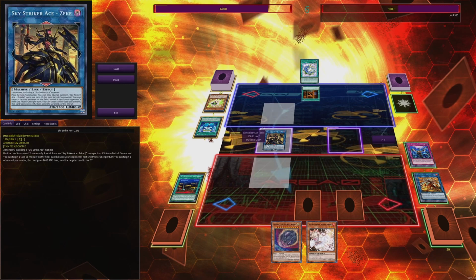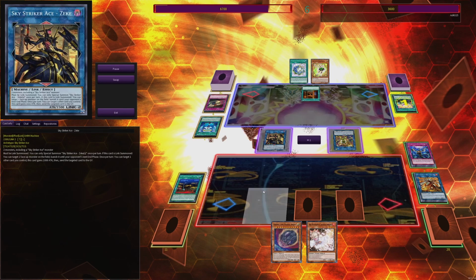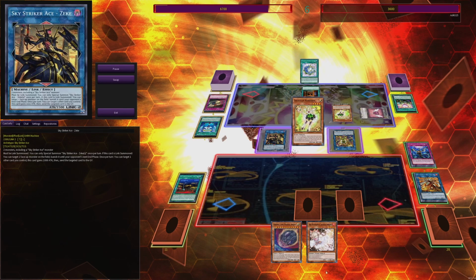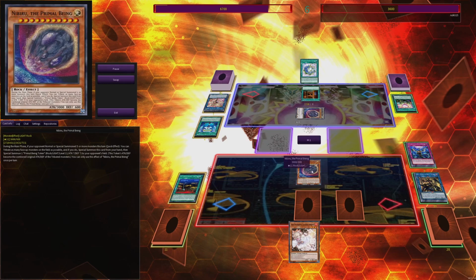and then I'm going to go into Zeke here. I am not sure why I didn't go into Anaconda. To be honest, I really don't know what I was thinking. I think I just wanted to get more Sky Strikers on the field just in case, but I end up using Nibiru on his turn anyway, so it doesn't really matter.